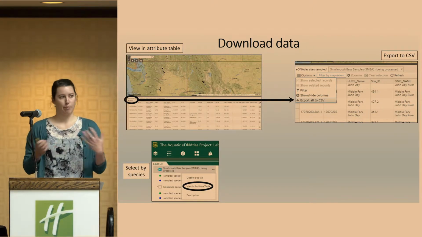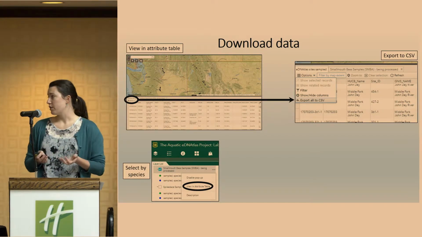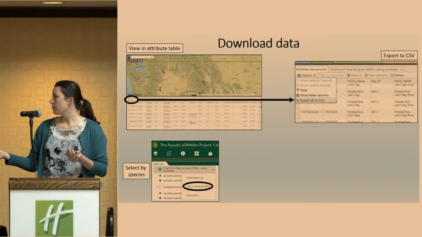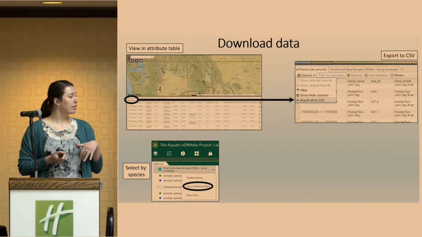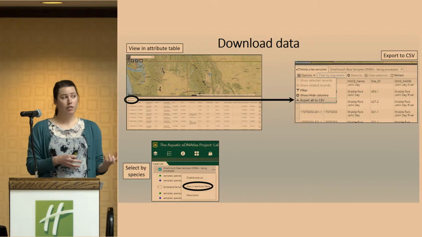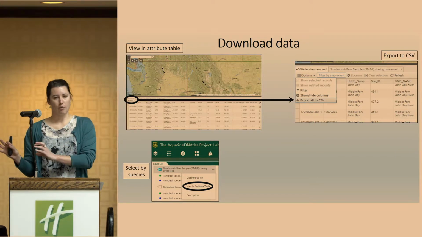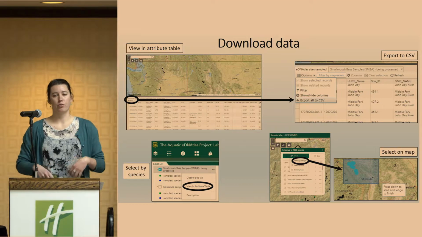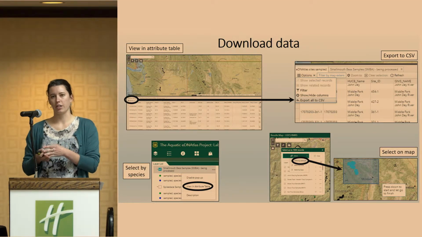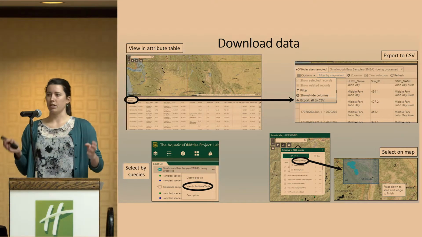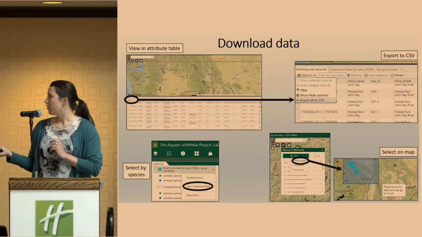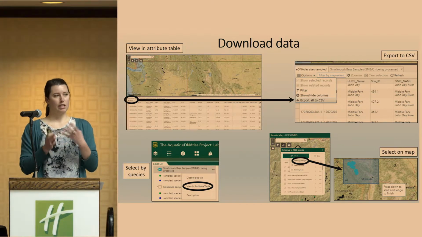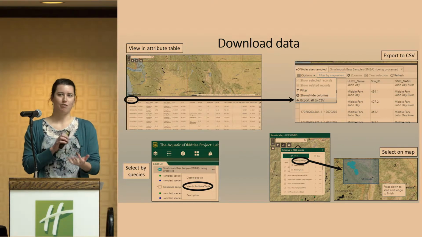If you wanted to take a step back or decided you were interested in a different species, you could go back to the left-hand side of the website and select down here any species you want, and then click View Attribute Table, and all of the data from that species would then end up in your attribute table for easy export. Or if you wanted to zoom in even farther in a particular project, you could zoom in on your map to, say, a particular drainage and use this highlight tool on the map here to highlight your data of interest, and then once it is highlighted, it would appear in your attribute table once again for easy export.